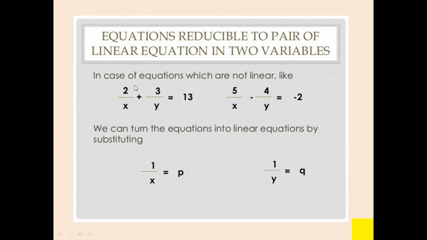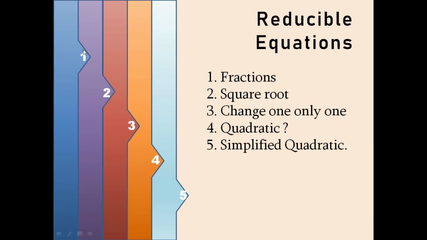So, only 1 upon x is a problem for us. 2 is not a problem for us. 2 is only a coefficient. So, we make an assumption that 1 upon x is p, and 1 upon y is q, and we substitute these values in place of 1 upon x and 1 upon y in both the equations. This is how we carry forward. So, coming back to these five domains that we will take care of today, this is not an exhaustive list. We are going to cover a few more in the progressive classes. So, let's look at the first one.